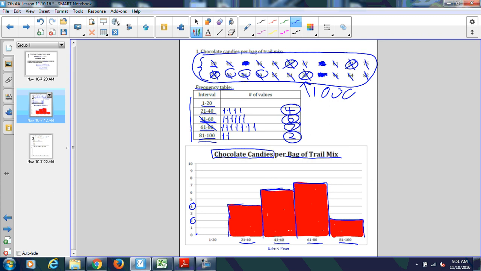So that's what histograms do, amongst other things that we're going over in our data analysis section. So this is coming up. You haven't covered this yet, but it is coming up in your class.